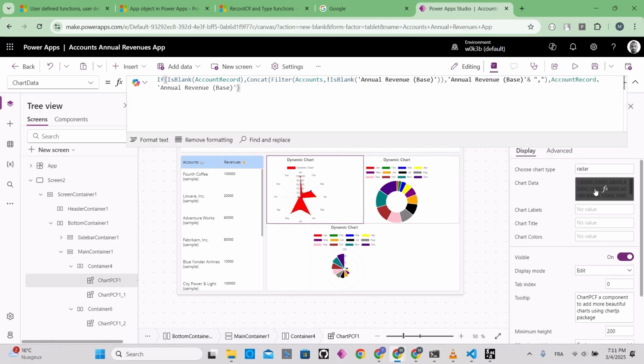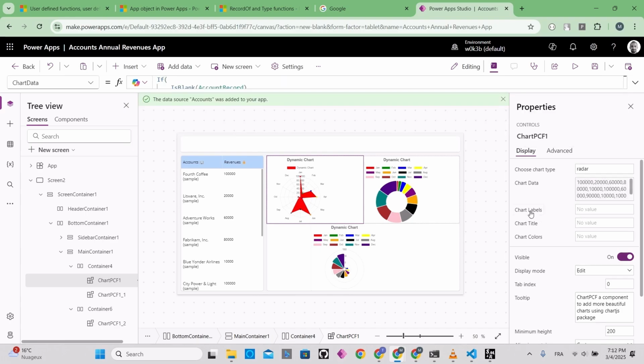Then it concatenates the values of annual revenue from the filtered records into a single string. As you know, we have developed the components to accept only strings. Then it separates them with commas. If the account record is not blank, it simply returns the annual revenue value of the selected account record.